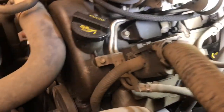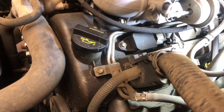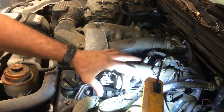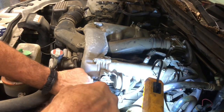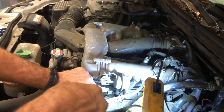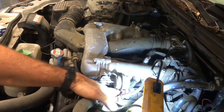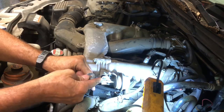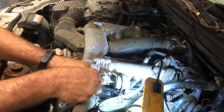So there's a coil pack there, and another one back there you can't see really well — those have to come out in order to get to the spark plugs. It looks kind of intimidating but it's really not that bad. The first thing you want to do is get to this plug right here and get it unplugged. Press it and push it — you don't want to be too rough on it because you don't want to break it. That's your ignition coil for that cylinder. Then you take a 10mm socket and take this hold-down bolt off for this ignition coil.